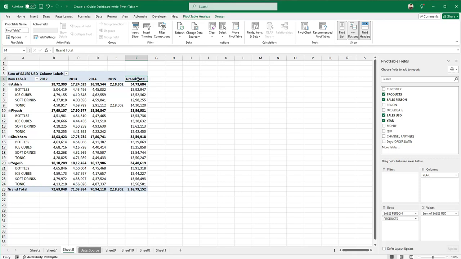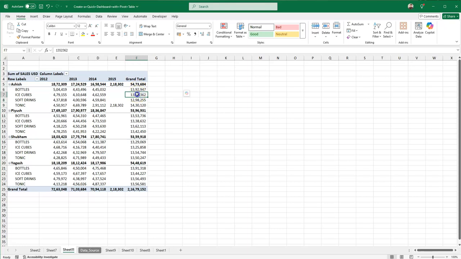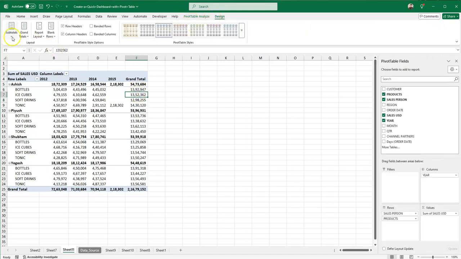You have a tab on the right side called the Design tab. For exploring these tabs, as I told you earlier, if you are on your spreadsheet but not on your pivot table, you will not get all those tabs on the top right side. Make sure you are inside your pivot table and go to the Design tab. Here you have the fields called Subtotals and Grand Totals. You can also see a Grand Total column coming here, and also at the bottom.